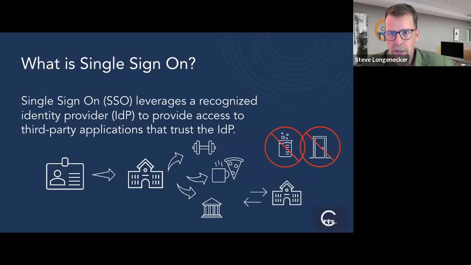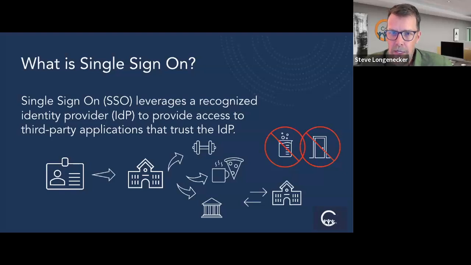So you have one username. It might be the same username. It might be your email address that you use over and over again. But each of them has their own password, and maybe you use the same password for each of them, but you know that if you change the password for one, it doesn't affect the passwords for the other because they're all separate. And you shouldn't use the same password for each of them, because if one gets compromised, then all of your systems get compromised. And we all know that already.